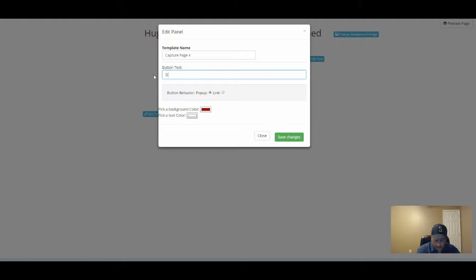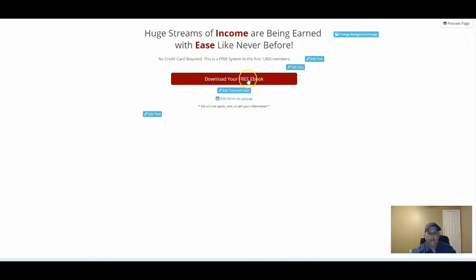So let's just say, for instance, download your free software or download your free ebook, or whatever the case may be. We can change the color in this, we could make it into a link. We don't want to make it a link, we're going to make it a pop-up, and we're going to click Save Changes. Okay, download your free ebook.